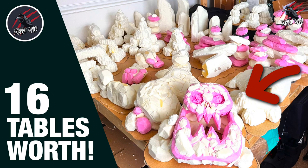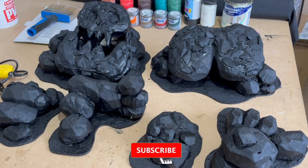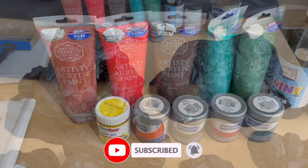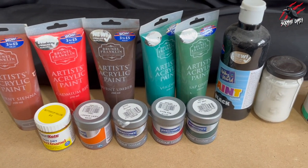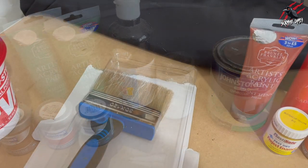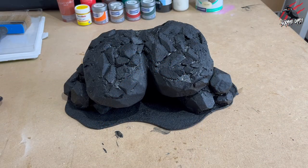I'll show you the process on how I painted this and all the other parts of the terrain sets that I've been building. If you saw the video I put up a couple of days ago you'll have seen how I assembled it all. So let's get started with the painting. Here we are at this stage after I painted it all with the black garage floor paint. Now it's time to add some colour with some various paints - poster paints, acrylics, little tester pots and a household one coat emulsion - and I've got this massive brush to help me do the job.